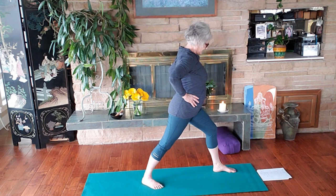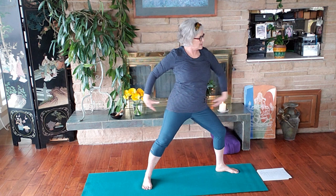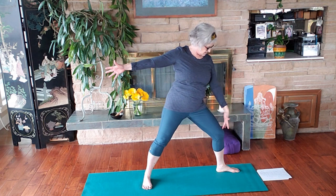And from here, we reach the arms up and the right arm widens out to the side. We pivot the back foot so it's parallel to the end of the mat. We draw the belly in. We tuck the tailbone slightly. Reach the arms out. Gaze down on this left knee and make sure that it's lined up through to the middle toes here, so it's not bending in.